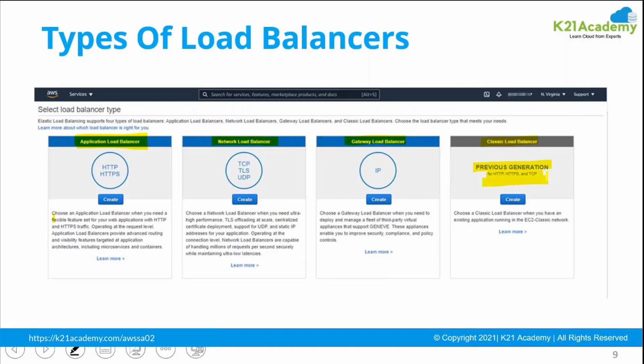Later, Amazon has segregated the types of load balancers into 1, 2, and 3. That is application load balancer, network load balancer, and gateway load balancer. So these are the 3 types of load balancers which are latest onto the portal of Amazon. This is going to get decommissioned soon. So these are the 3 types of load balancers that one has to focus upon.